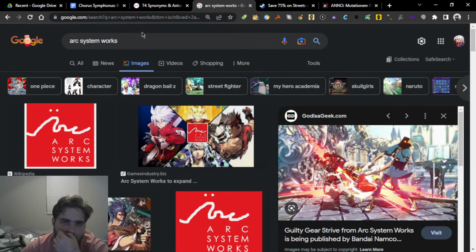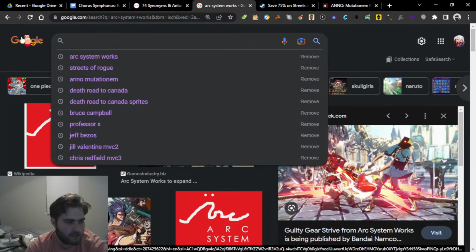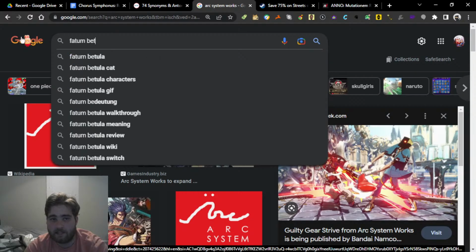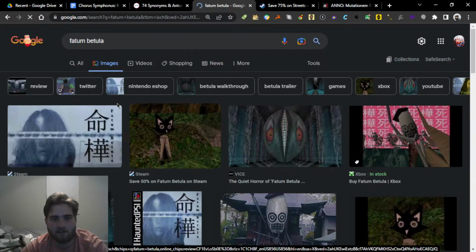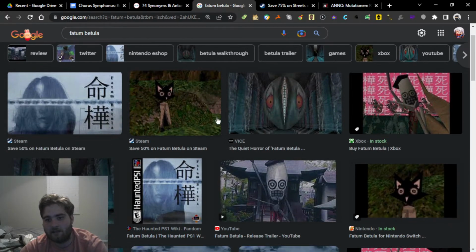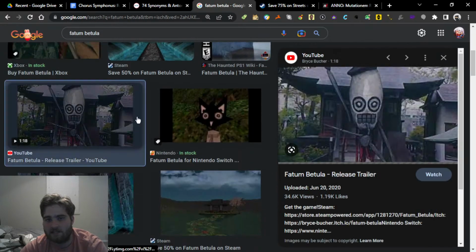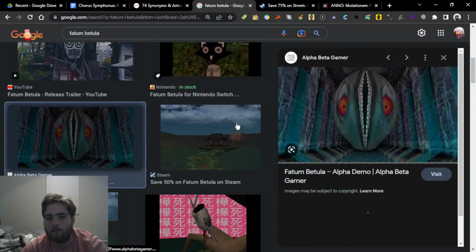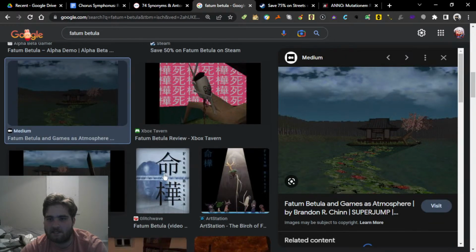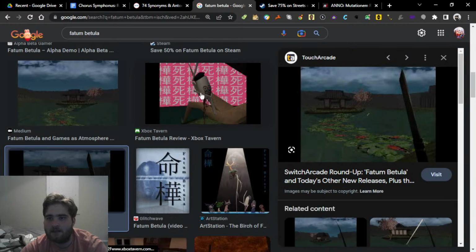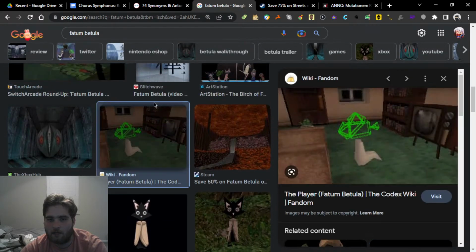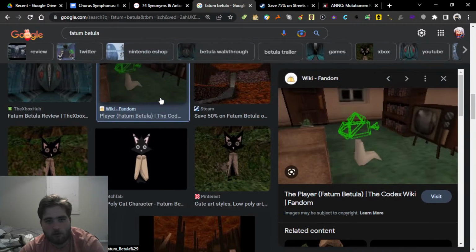But even if we go back to more of a 3D style, one game that I talked about briefly was Fatum Betula. Graphically, it's not designed to look the most aesthetically pleasing, but look at this. All of this looks like it's on an old PlayStation. The graphical consistency here works. This is from the trailer, not from the actual game. But graphically, this all looks consistent. If you look at two shots from this game, they look like they're from the same game. It just works.